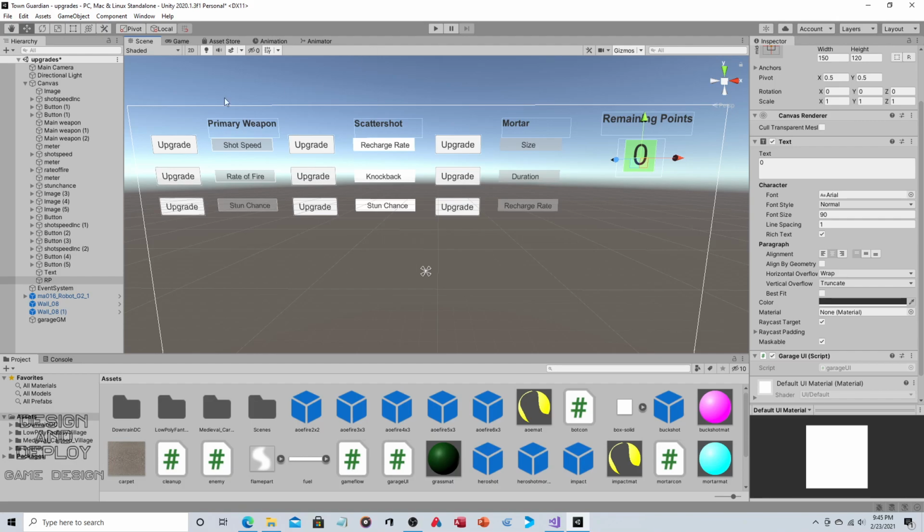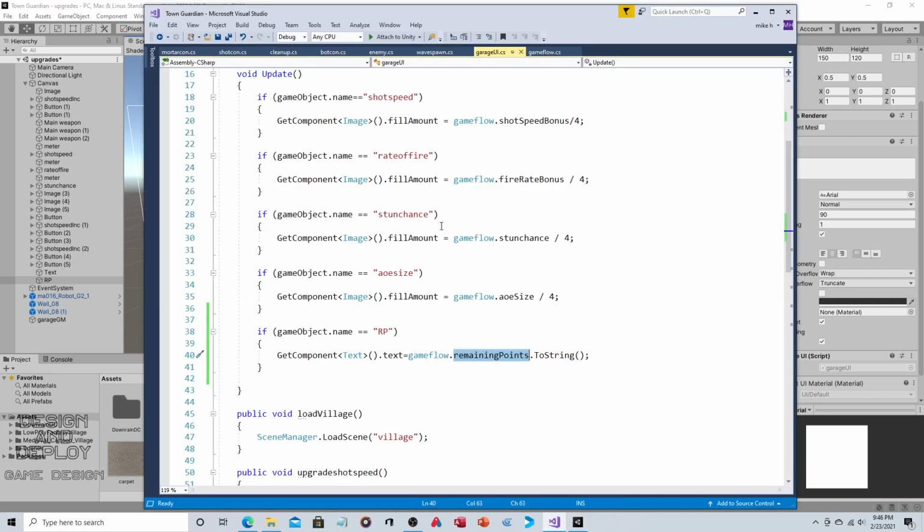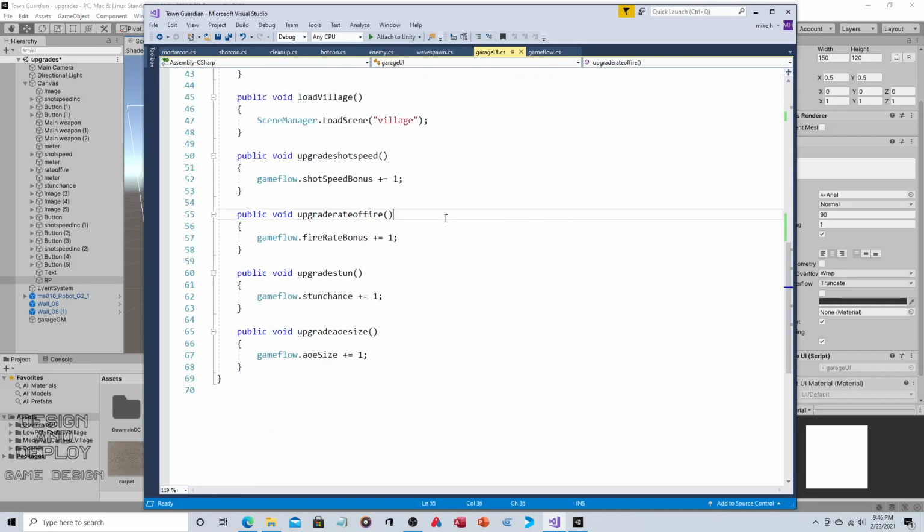Now we just have to create a linkage between this button and this number, so that when you click on this button, it's going to say, is this number high enough? If it is, then it's going to go ahead and execute what it normally executes and subtract from this. We already have that functionality in place. We already have something that checks for a button click, so it's just adding in a couple more commands. So I believe it's also the Garage UI. Yes, it's one of the button clicks. So it was, I believe, shot speed.